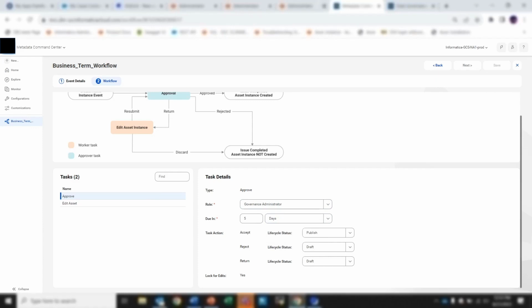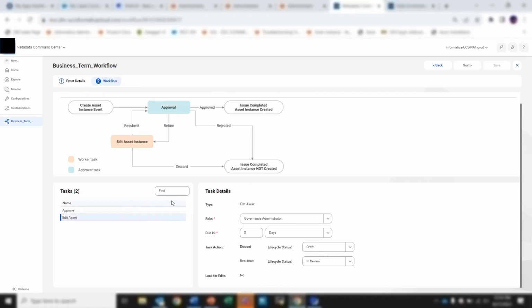Next comes task actions. We have three action options for the user of the approve task to take based on the information in the ticket generated. Here we preset the lifecycle status of the asset for each action. Lock for edits currently is preset to yes, which will lock the asset during the workflow.